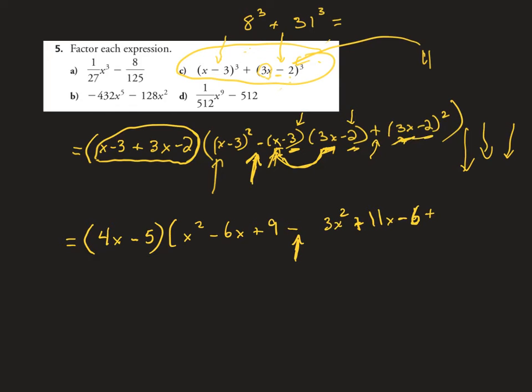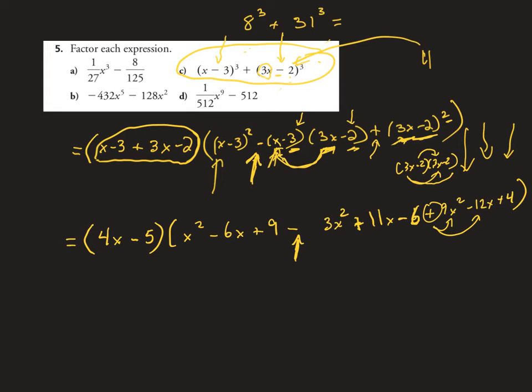So 3x minus 2 squared. That means 3x minus 2 times 3x minus 2. So the 3x times 3x is going to be plus 9x squared. 3x times negative 2 is negative 6x. But then you have this negative 2 times 3x, which is another negative 6x, so minus 12x. Remember, it's plus this, so it's going to be plus 9x squared plus negative 12x. See how it doesn't change it because of the plus. And negative 2 times negative 2 is plus 4. There we go. All right, that's one step closer.